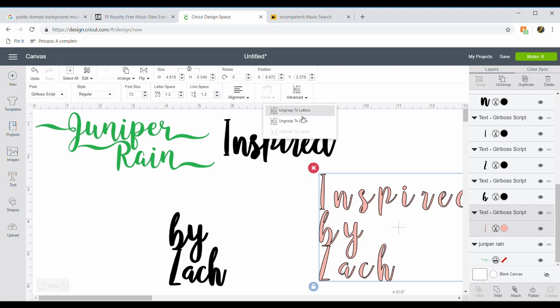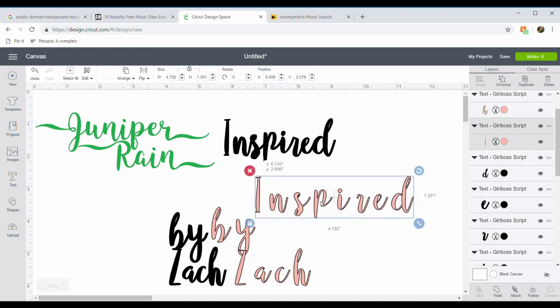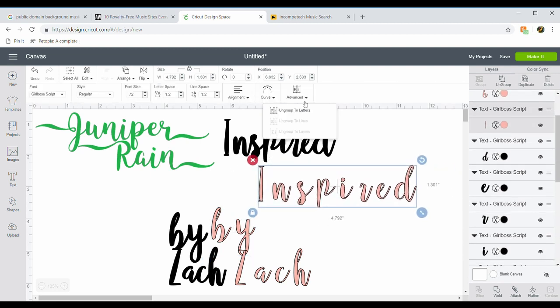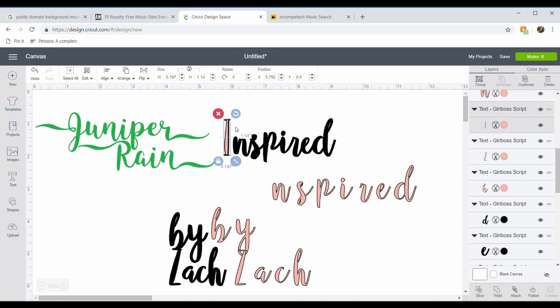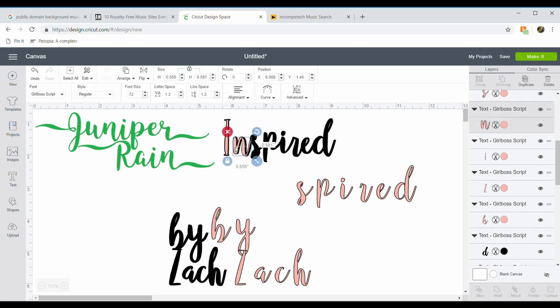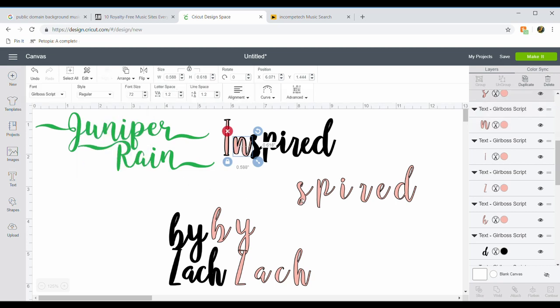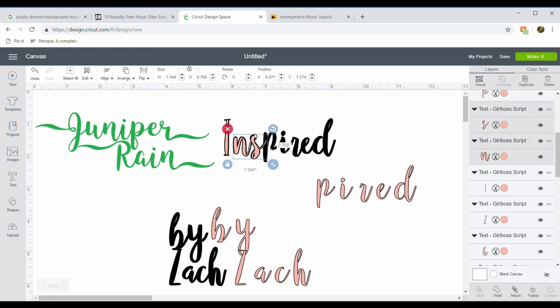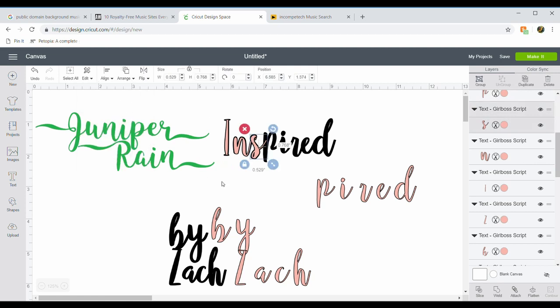We're going to ungroup to lines. Now that I have this here, I'm going to ungroup it to letters. I'm going to pick that up and just lay it right on top. I'm going to select both letters, align, center. And we will do this the whole way across. Select, align, center. Align, center. We're just going to do this the whole way across.